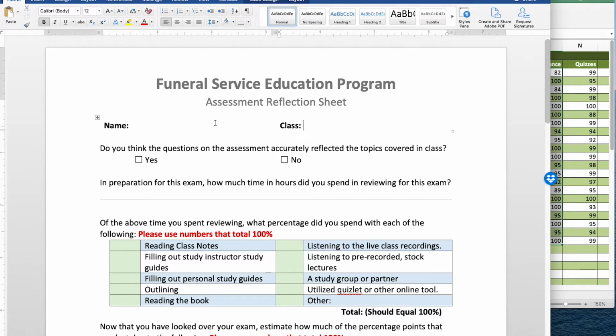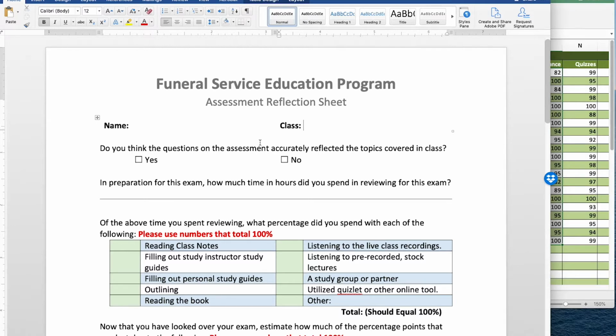Let's get to it. The first thing is you want to make sure you have a place for the student's name, because you are going to take this from them at the conclusion of their assessment, and you're going to return it to them after you scan it. You're obviously going to want to know what class it is and also maybe what assessment it is. Generally, I'll put the name of the class and then test number 2 or something like that pre-printed on the form for them. So when I hand it out, I already know what class it is, so they can't possibly mess it up. And you'll see why I hand this out prior in just a moment.